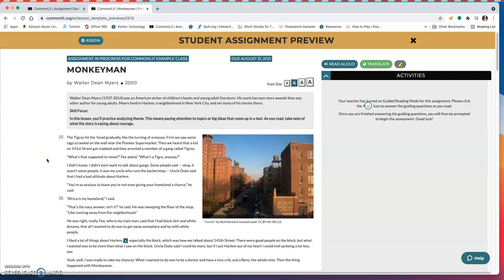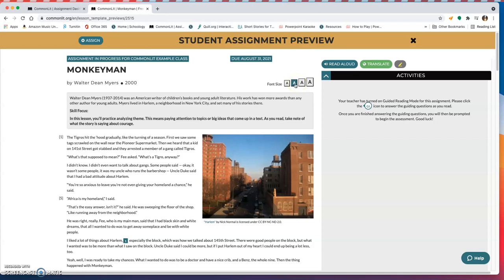So one of the platforms that we'll be using to do a lot of our reading comprehension exercises is commonlit.org. And what you're looking at right now is how a text on CommonLit would look to you when you log in. And just on the surface, there are a few great features that CommonLit has here.